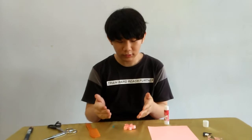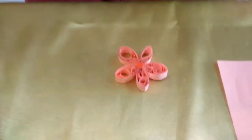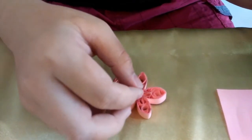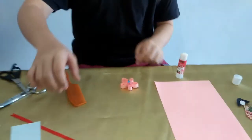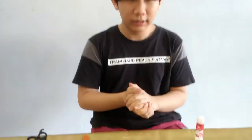Okay, so here's the result, our beautiful flower. Now we need to take this blue bead and glue it to the center, like here. Once you do that, let it dry first. Now we're going to start making a bookmark.